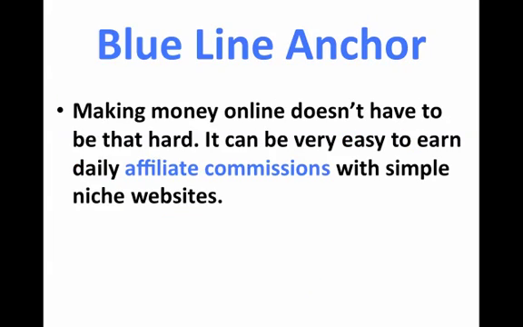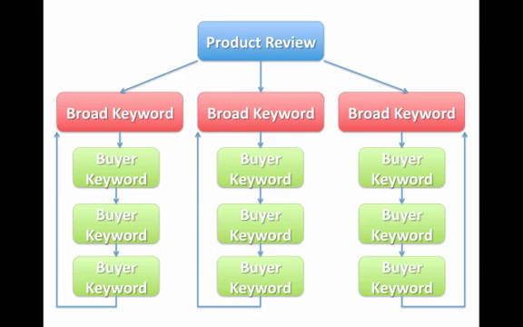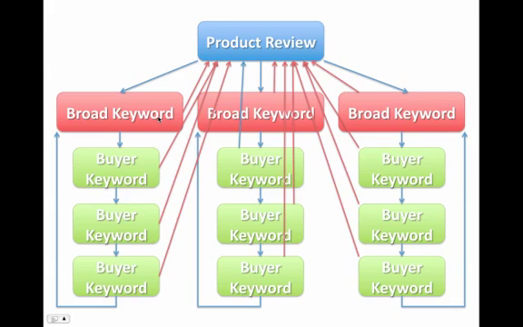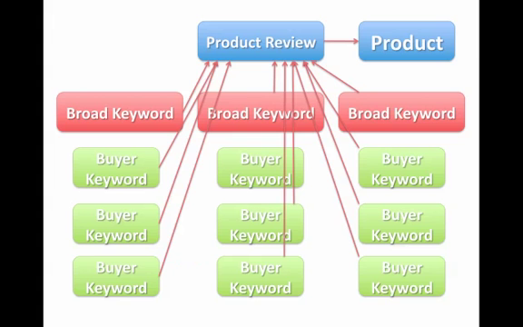But the main thing that I want to drive home here when I'm talking about follow what I'm telling you, exactly how I'm explaining it, this structure is what I'm talking about in terms of having your product review on the home page, then linking to some broadly targeted keywords, then linking down to some buyer keywords, and having these links, then the links flow in this manner. So this is the main thing that I want you to get from this video, is how to structure your site in this manner. And then just on every one of these pages, you're going to be either linking to the product review page, which is what I recommend you do first. I highly recommend that you try this first before you skip this step, because I think that if you can get this down, this is going to make you the most money.